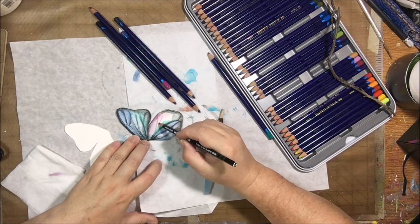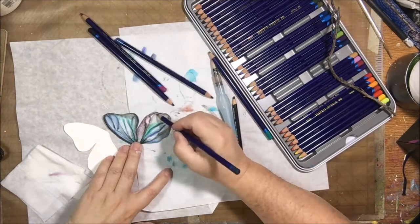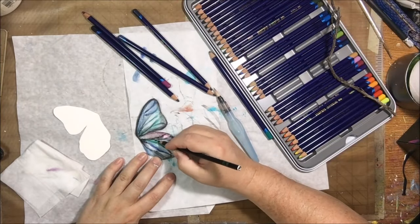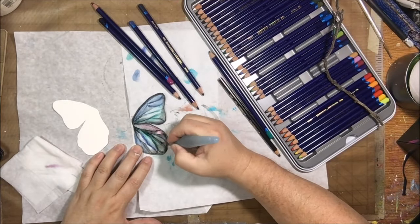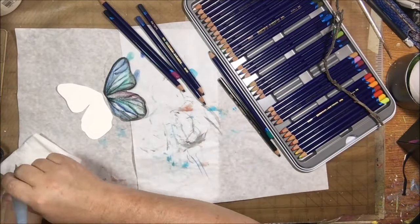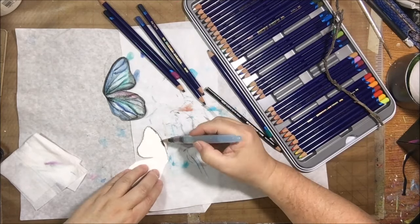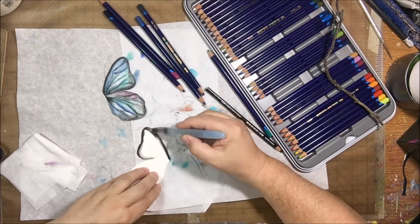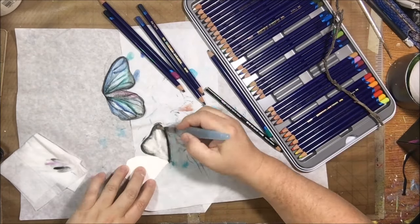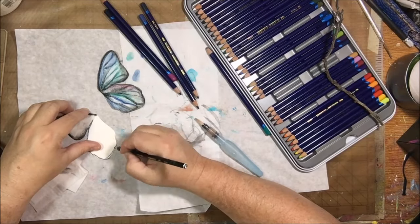And I know that I'm going to put this whole covering of pearly shimmery paint over the top, which is a watercolor, and I don't want this under layer to move, and that's the reason that I picked the Inktense. I did one side and then I duplicated it on the other side. It's not perfect, but I duplicated what I did onto the other wing, so I'm just going to cut that part out because you don't need to see me do it all over again.